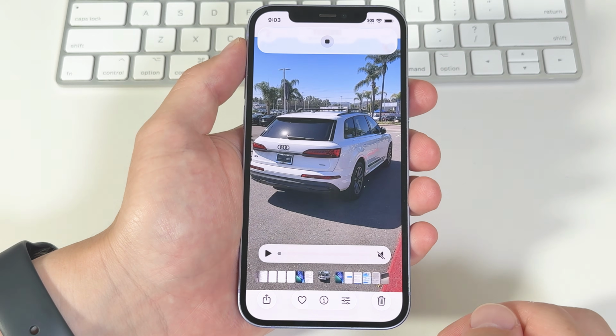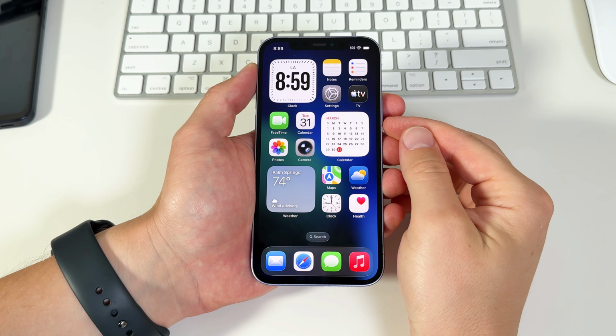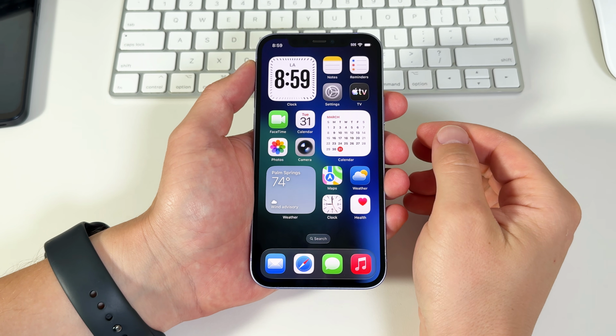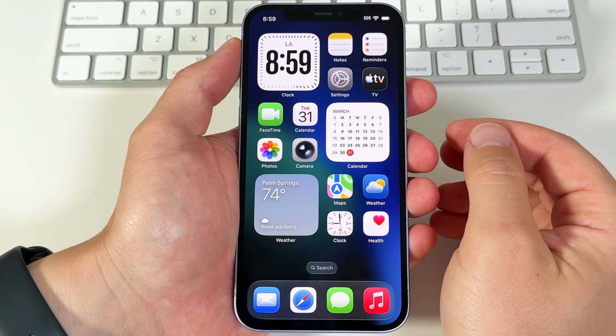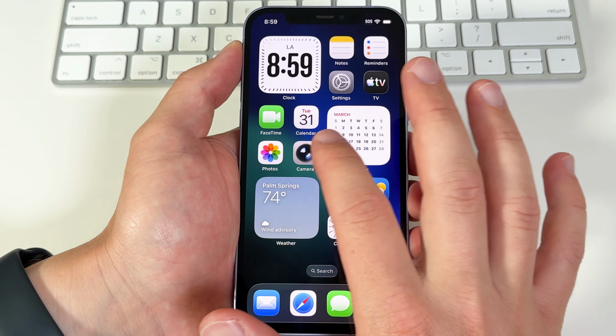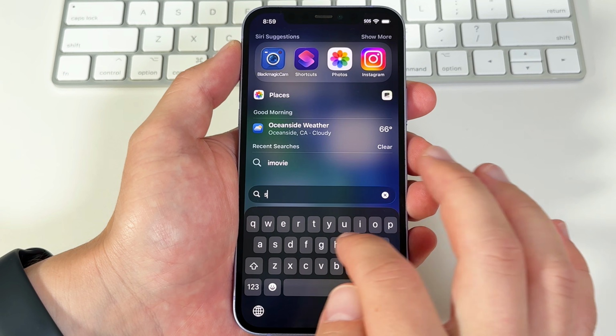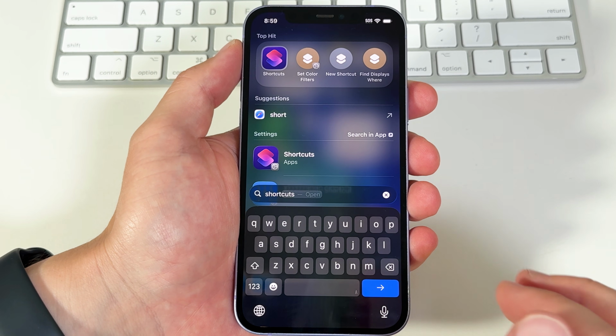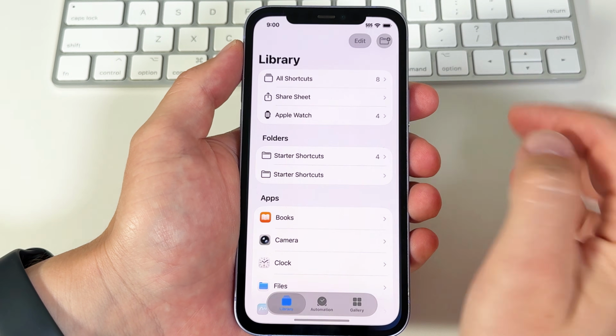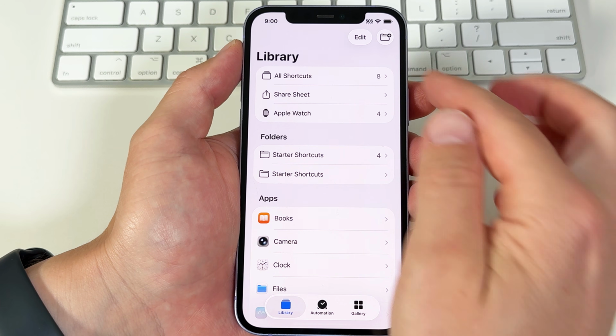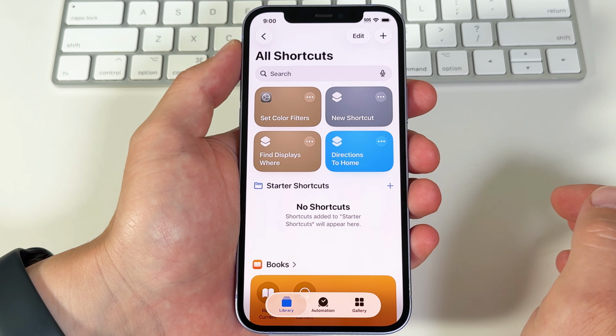That little compress button that I briefly showed there is not in your Photos app by default, so we're going to set it up. And to do this, we're going to use an app called Shortcuts. It's a native iOS app, comes with every iPhone, and you can find it by swiping down from the middle of your screen to open the search, and then simply typing Shortcuts. It might open looking like this, or if I tap myself into the All Shortcuts view, for some of you it'll open looking like this.